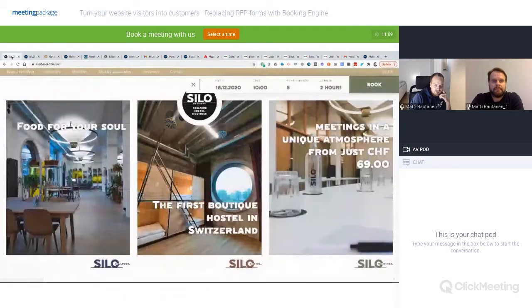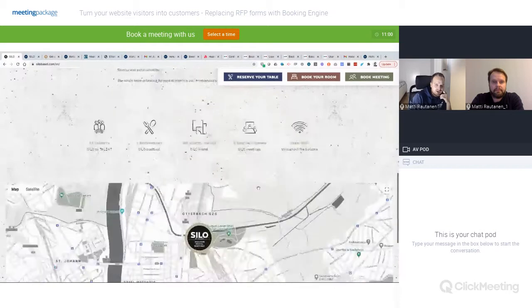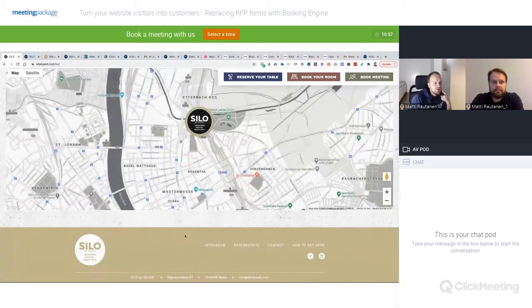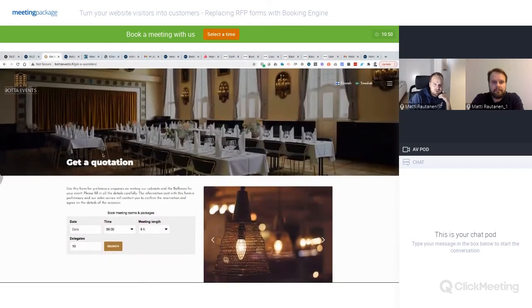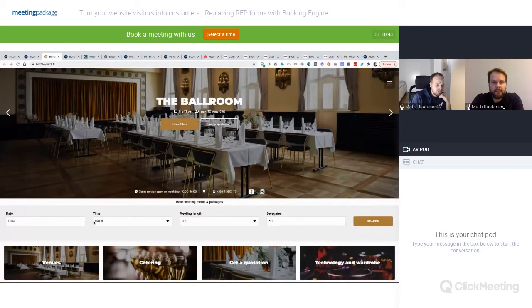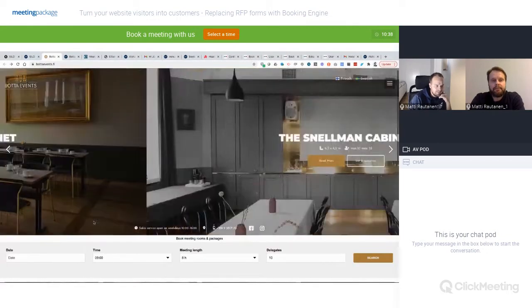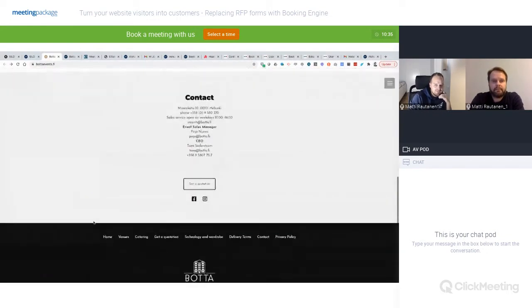And again, going back to Silo, they have the CTA directly on the top. Everyone can see that. If they had the booking engine here below the map, for example, the conversion would be totally different than what they have today. The same applies to Potta, as we saw: on the front page, bam, it's on their landing page directly. First thing you can see. Make a booking, see the availability, book meeting rooms online. So don't put it below, don't hide it.